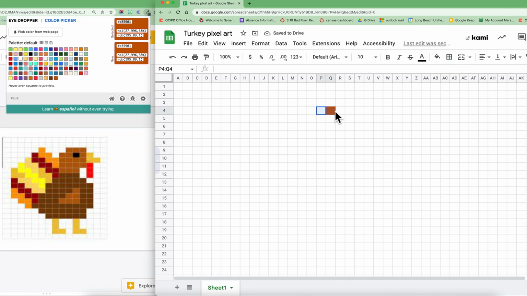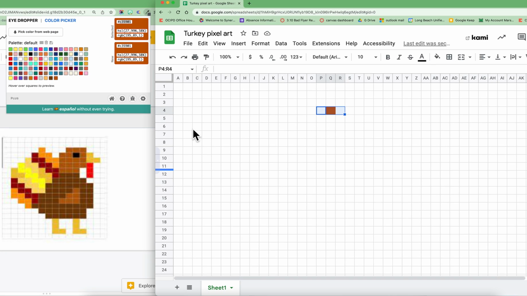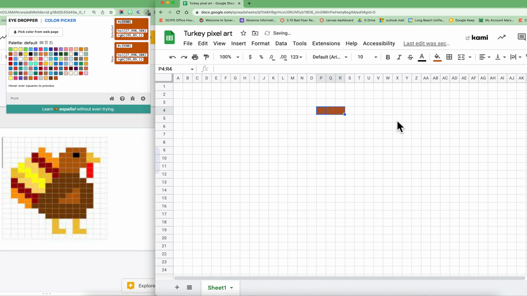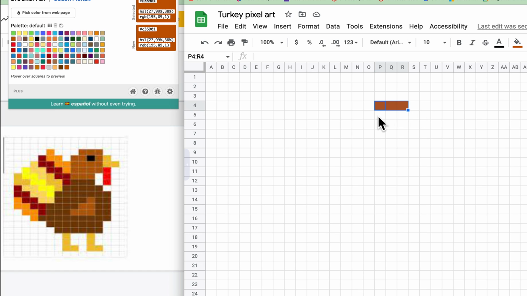Now actually, if I look over here, there's 3 cells that are brown. So I can highlight all 3, and then they'll all turn brown at a time. Underneath, I know this one's black. I'll have to change the color in a second, but there's 4 that are brown.